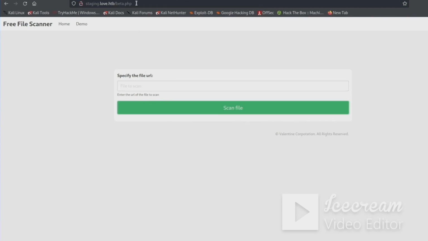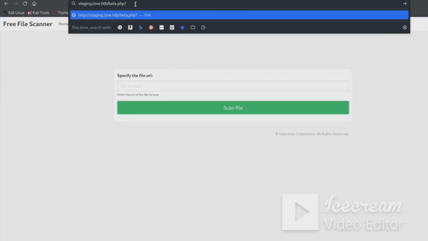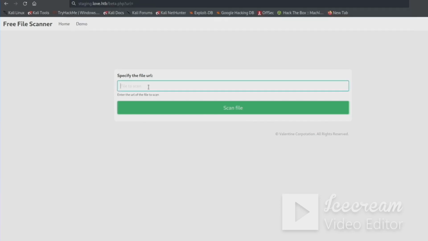But most of the time the URL is going to look like this up here, and then it will pass in a parameter like url=, and then it'll have a file right here such as the root directory or some kind of file. So we could just put in here some file, and then you would manipulate this right here, and you could pull down files a different way, but instead of having it right here inside of the URL, this web application has it right here.